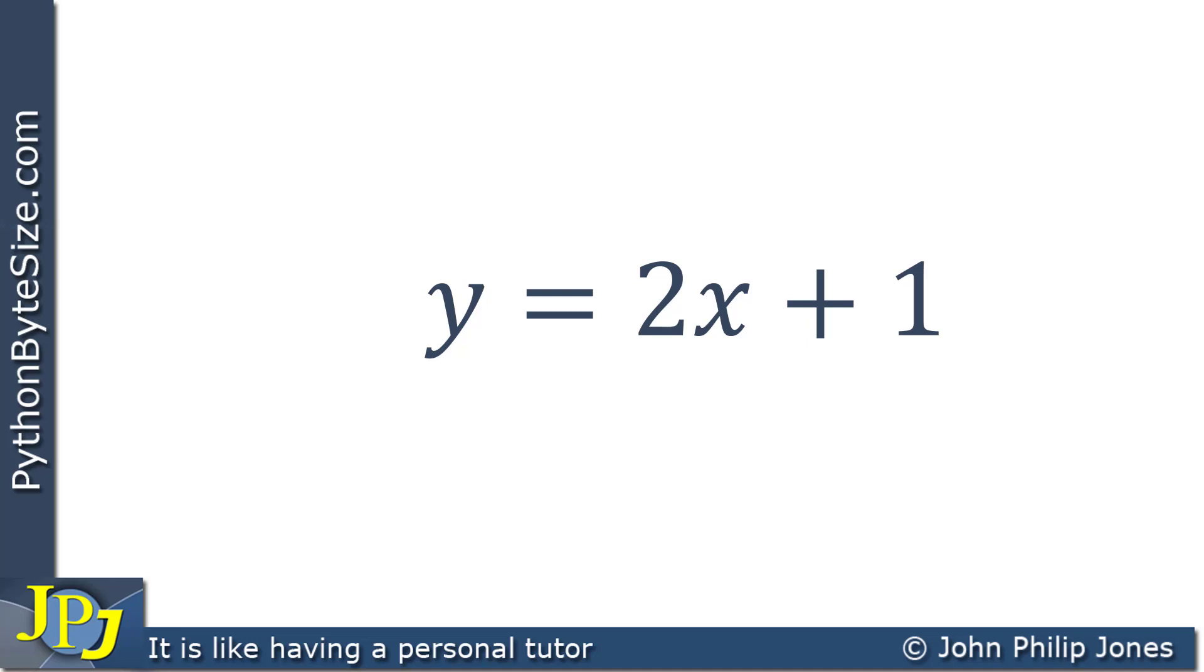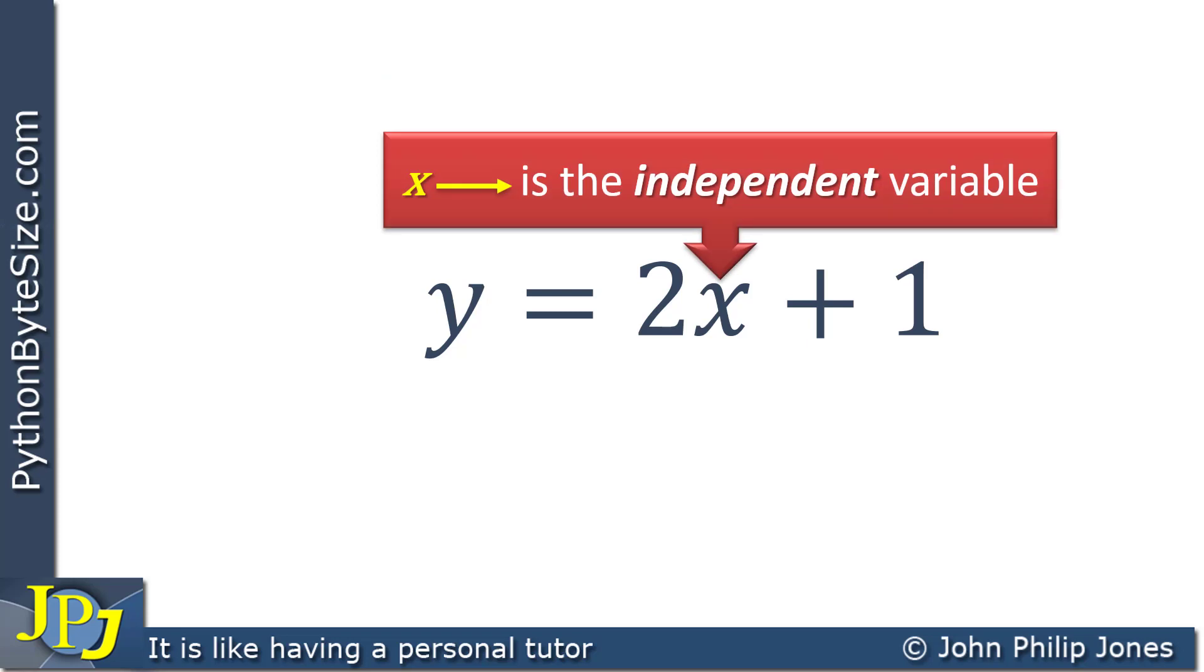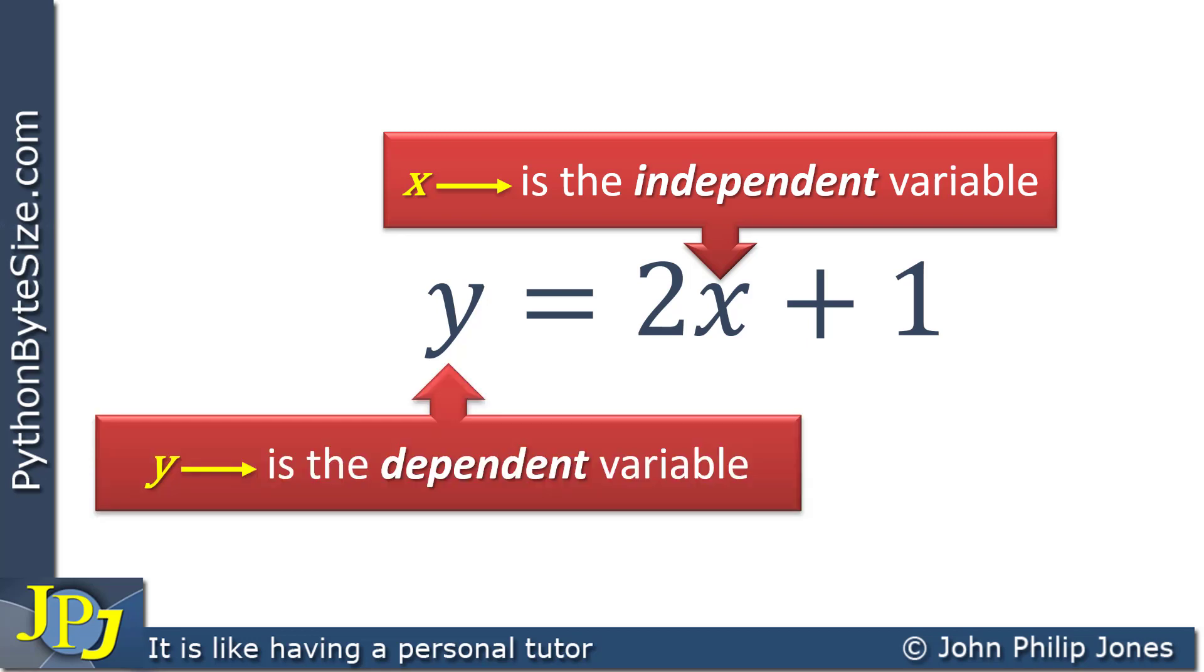If we consider the equation, we know that y is going to be calculated for all of the different values of x we choose. Under these circumstances, x is regarded as the independent variable. We choose what values of x we want because they're the values that are going to go along the x-axis. And we calculate what the values of y will be. y is therefore regarded as the dependent variable because its value will be dependent upon the value of x. So the two words I want you to take forward are independent and dependent. x is the numbers we choose to go along the x-axis, so we regard those as being independent. And y, they're calculated based upon the values of x we choose. So y is the dependent variable.